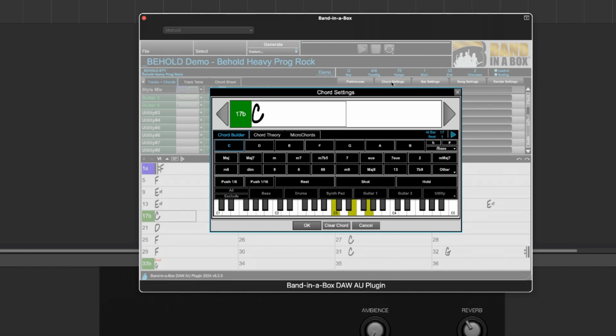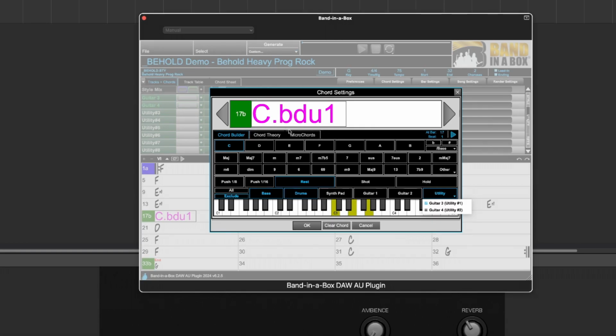So first of all, at bars 17 and 18, I just want drums, bass, and the single bends background guitar, which is on utility track 1. So I'll make sure I'm at the correct bar, which I am, and I'll choose rest, but I'll exclude bass, drums, and utility track 1. And you can see that as I did that, it's entered this text here.